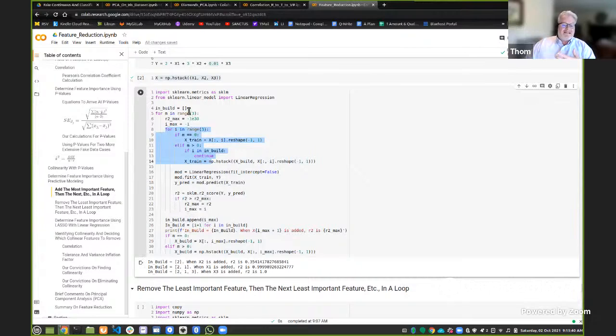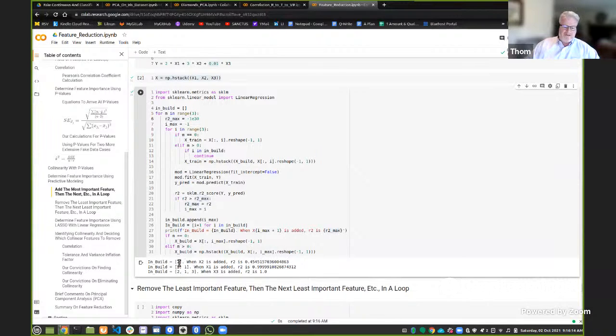But the next time I go through the outer loop, I'm resetting these R2 maxes, and I've added that feature index to this in build so that it will be skipped the next time around. And that way I'm adding the second most or the third most, etc. And this could work for hundreds of features, but we're just showing it for this small one. And you can see already what it's going to do. It says, well, in build equals 2.